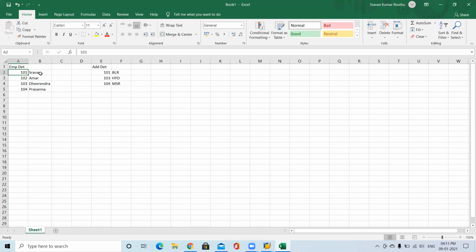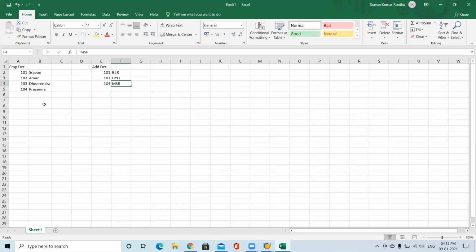So this is just like a table one where we are having an employee name and employee ID. Along with that, we are having location. So just like he is working from Bangalore location or from address. Okay, the first person is staying in Bangalore. The second person's details are not available. The third person is staying in Hyderabad, and the fourth person is staying in Mysore. Okay, so likewise we are having these details.